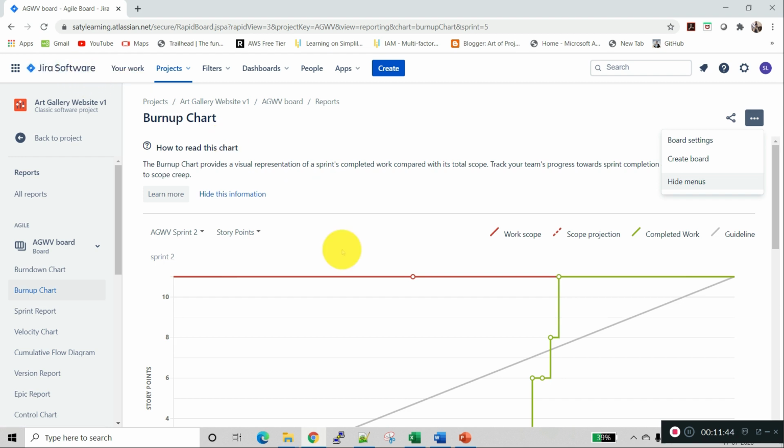As we discussed, we will create the project, then create the backlog, the epic and the version, and start the sprint. In the daily scrum meeting we will update the status, and we will complete the sprint, and then complete the release. So these are the overall steps for Jira.